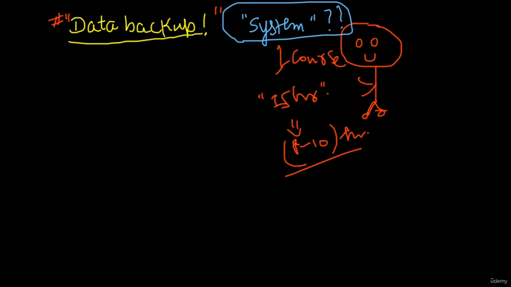So creating a copy of the original data in the system, so that you can recover it later in case of any corruption or any kind of damage to the file, you have your original file with yourself. That is going to be very, very helpful, and that is what is meant by data backup. I told you my story. Data backup is very important. Always keep your important data as a backup.